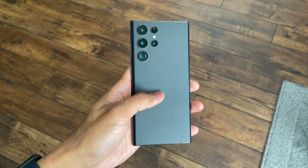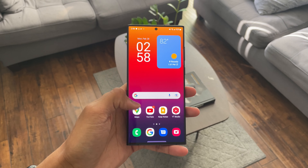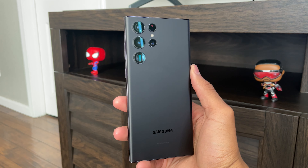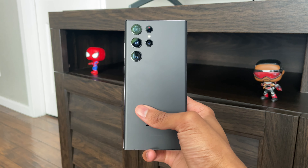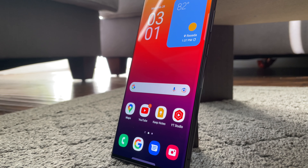I say this because the Galaxy S22 Ultra is the perfect Android phone that shuts down every problem people will usually have with any other phone. Most people want a top tier camera system — the S22 Ultra has that. Most people want amazing software that works perfectly fine with little to no bugs — the S22 Ultra has that. Most people want a phone with a great battery that can last all day — the S22 has that. And most people want unique quirks and features that work really well — and again, the S22 Ultra has that.